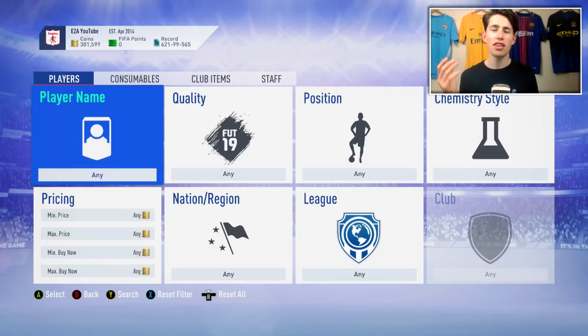So this method is very simple. It's just mass bidding on gold players, but it's one of those really simple, basic methods that people just seem to ignore. They use it for the first few weeks of the game and then don't come back to it. But I used it recently when we had lightning rounds and it was so effective.